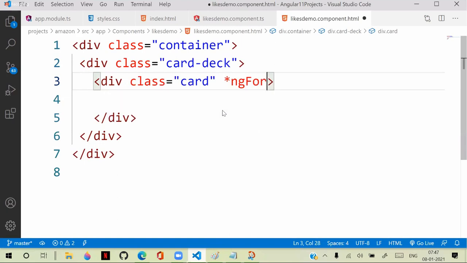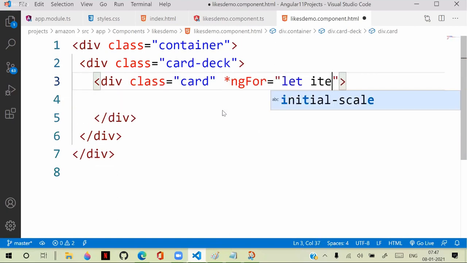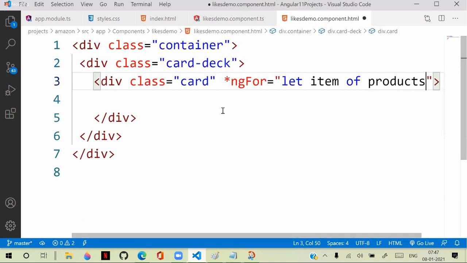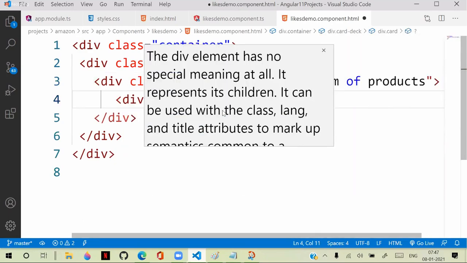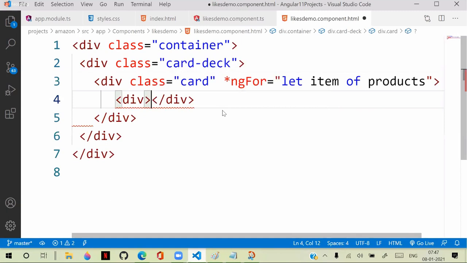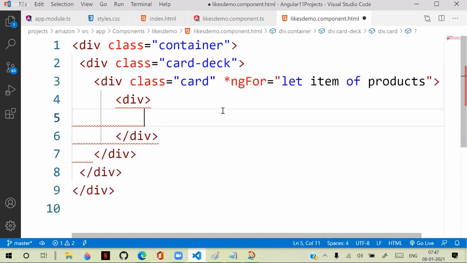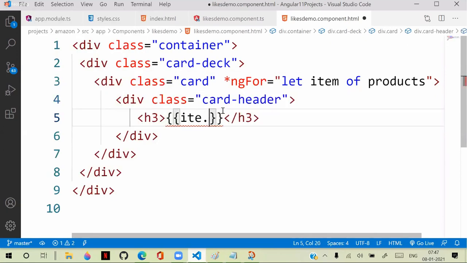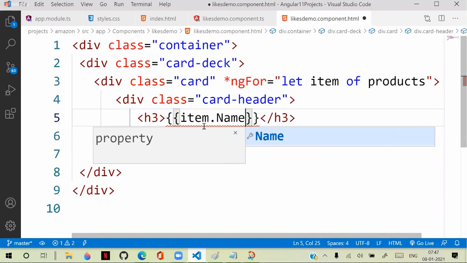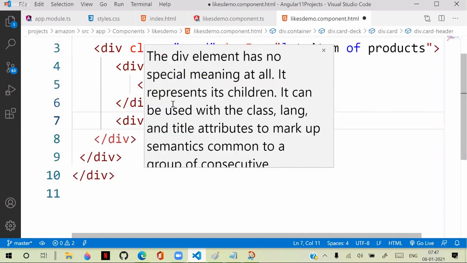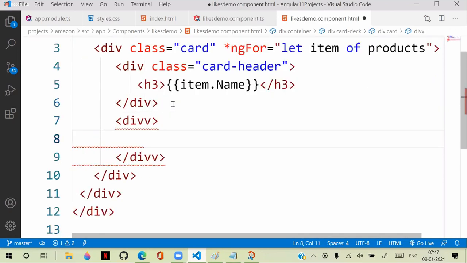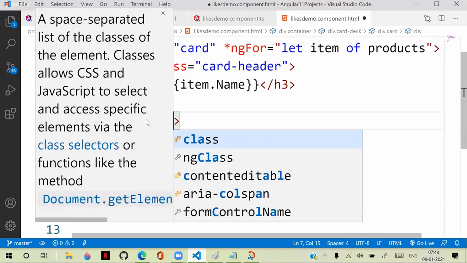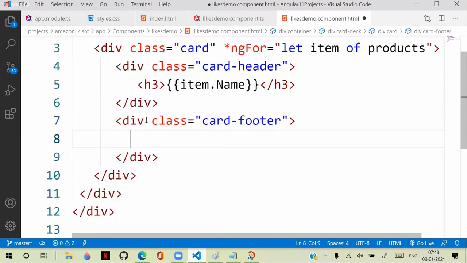So ngFor let item of products. Usually a card has a card header, and in the card header we want to just display the name, item dot name.